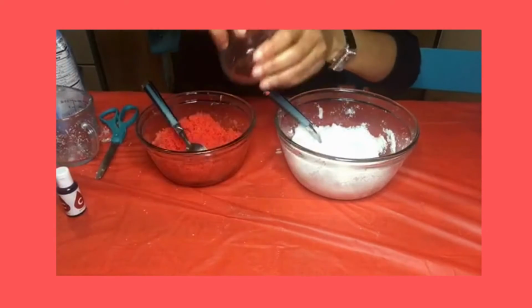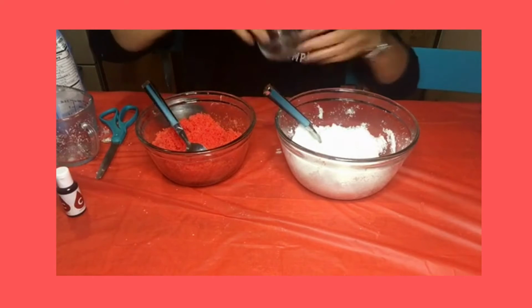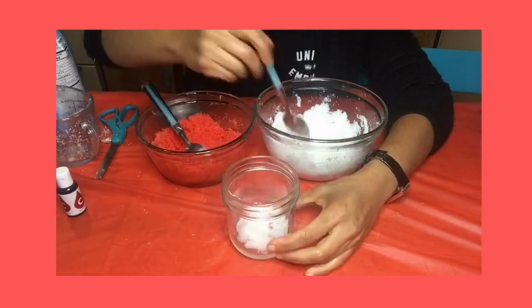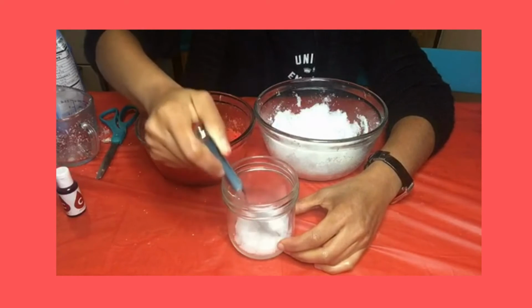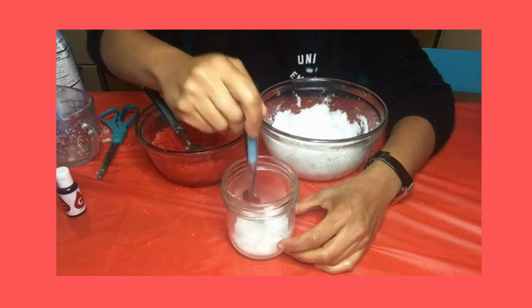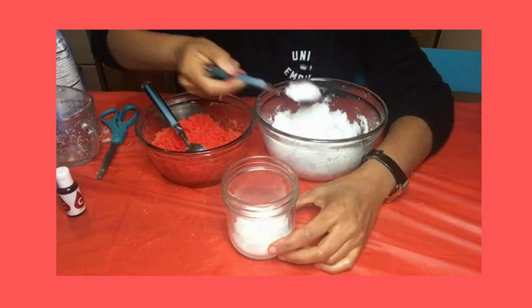Now take a mason jar and add a layer of one of the sugar scrub mixtures into the bottom of your jar. As you add your layer, take the back of your spoon and pat the layer down in order to try to get your layer as even as possible. You can make your layers as thick or thin as you want to. Once you're satisfied with the thickness of your layer, then add a layer of the other sugar scrub mixture on top.